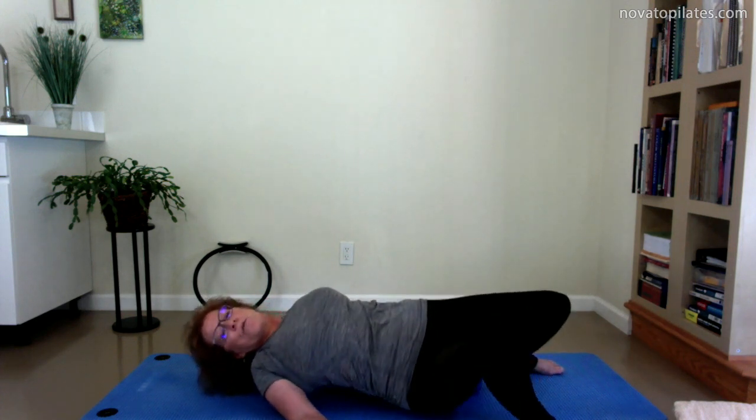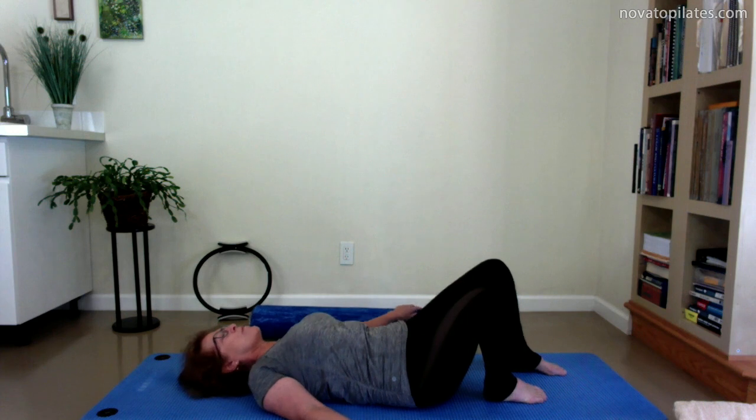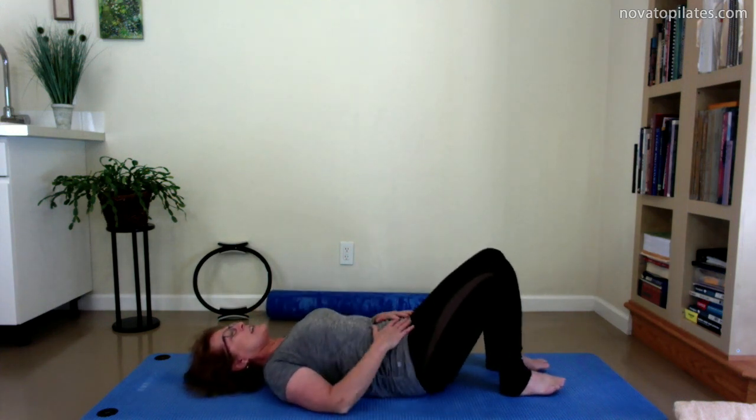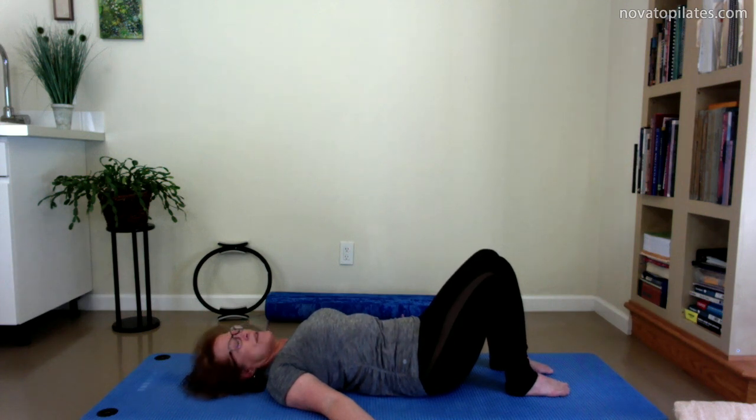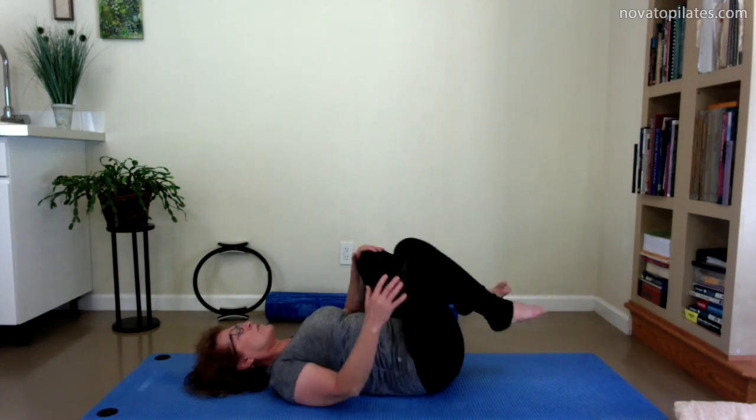Carefully slide off the side of your prop and come flat on your mat. Give yourself a few breaths here to let your body adjust and feel the body pool onto the mat. Feel how much flatter your upper back is and how much broader your chest is, and maybe how much easier the breath flows into the upper lungs. If your chin is lifted and your gaze is behind you, drop the chin, or put your prop — your towel or pillow — underneath your head. Hold for one more breath, then pull the knees into the chest, roll to the side, and we'll end with a little strengthener.